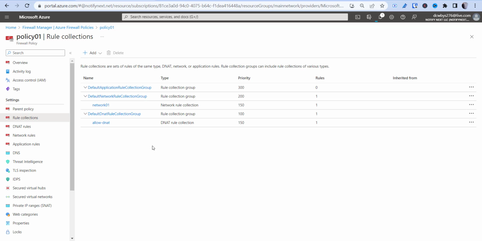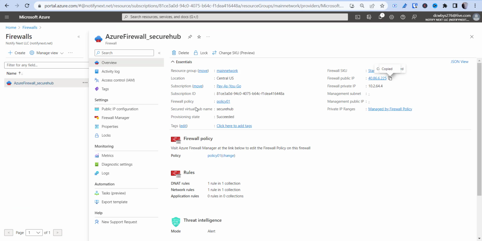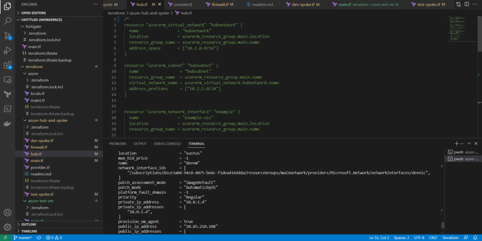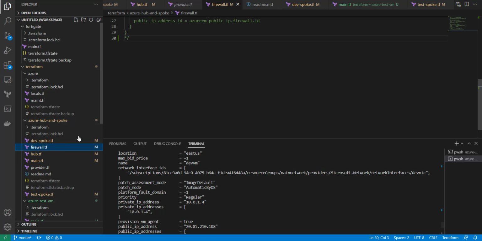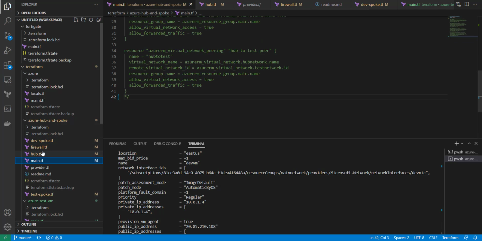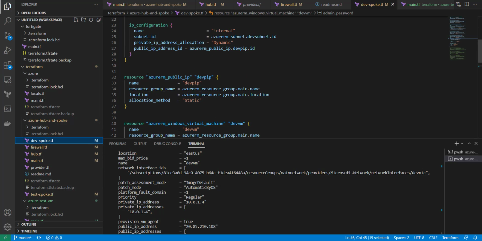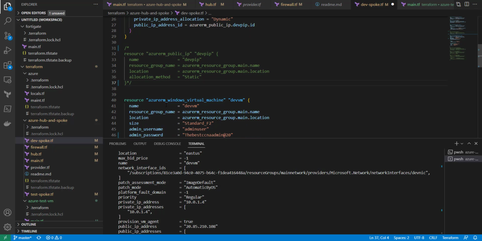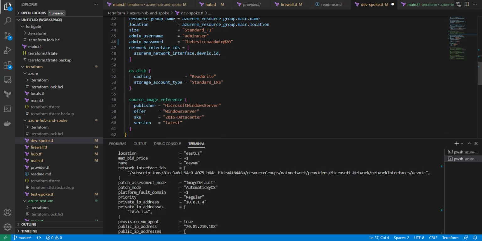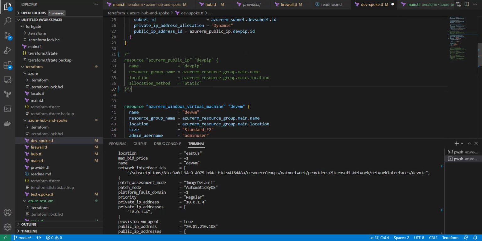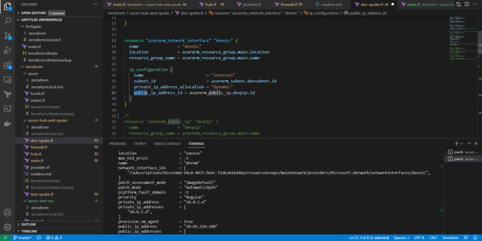I really don't want that on there, so let me take that off, just to make sure that's working correctly. So we're going to go to my dev VM and my public IP. Let me take that off of there. And then where's the network interface for this? Right here.